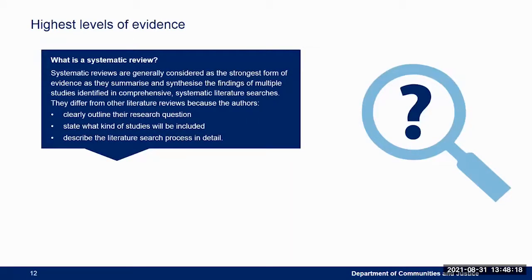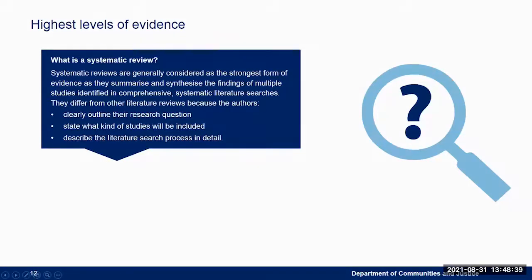So a systematic review is a type of research that looks at the results from all of the good quality studies. It puts together the results of all of these studies into one summary and then gives us a bit of an overview of what the treatment benefits and effects are. So whether this program is effective.